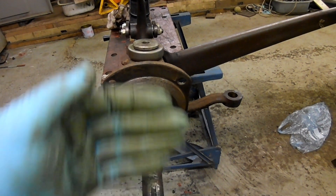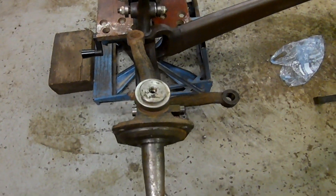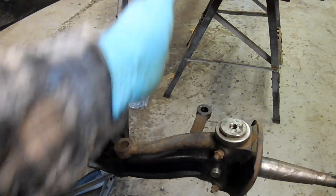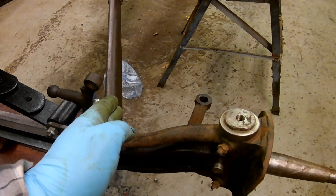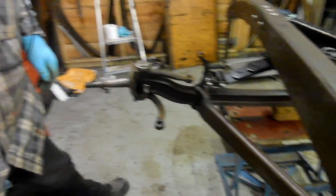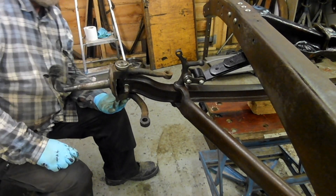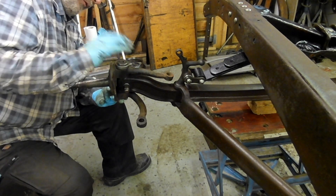There's one other thing that's of interest to me as an engineer: can you see that the arm shoots forward like that? In the straight-ahead position, the spindle is straight ahead and the arm goes forward, because the drag link is coming out at an angle. That puts it at 90 degrees to the drag link when the drag link is fitted. You want 90 degrees there and also ideally 90 degrees at the other end — you're at the middle of the arc, in effect. I'm going to use these pins. I bought them from somebody a long time ago, but that looks okay — I'll put new bushes in.